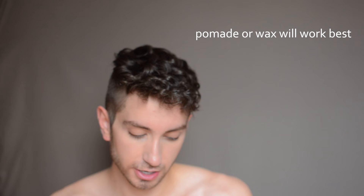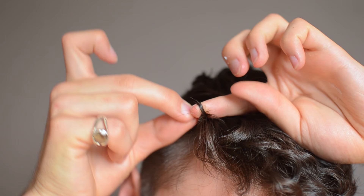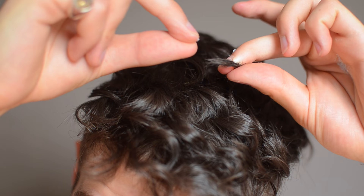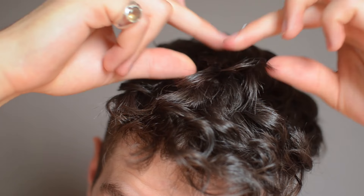I have everything curled. Those last couple of pieces were really close to the mirror, kind of sweaty, and switched against my forehead — very difficult to do and I didn't want to burn my forehead. They're definitely fried and not good for my hair, but it's done. I'm going to take a little bit of product now, just a little bit on my fingers at a time, and work each individual curl — give them a twist and a curl. I don't want too much product at all because I don't want to weigh the hair down and pull the curl out, but I just want to keep them a little more defined and get rid of some frizz because it's so humid. I'm taking some product between my thumb and finger, twisting the hair, wrapping around a finger, nudging it into place, defining the curl, and moving all the hair where I want it. Then I just take a little bit of hairspray and lock it into position, because this was way too much work to just let fall out.